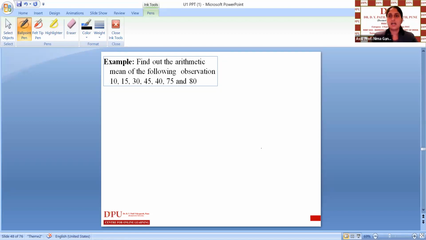Now we'll see how to find out the mean, basically the arithmetic mean, in case of raw data, in case of ungrouped frequency distribution, and in case of grouped frequency distribution. Then we try to find out how to find the mode for these 3 types of data, the 3 ways in which we can represent the data. Then we also try to find the mode for all 3 types of data sets.